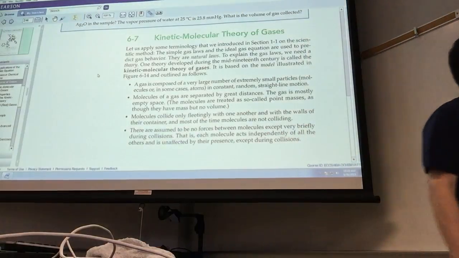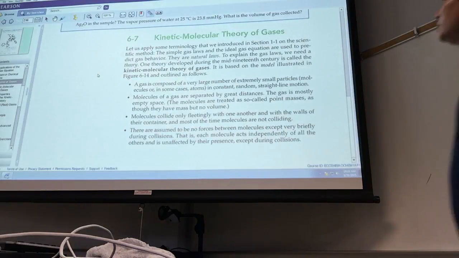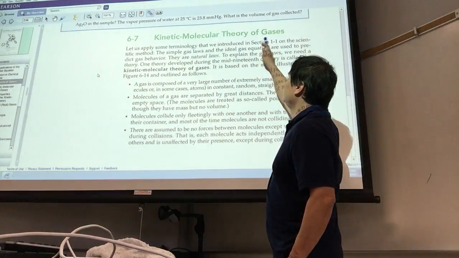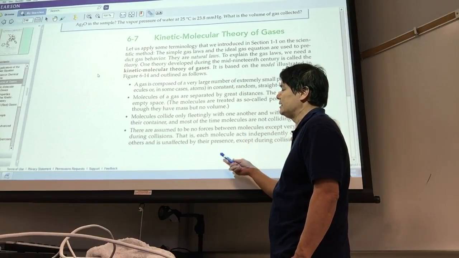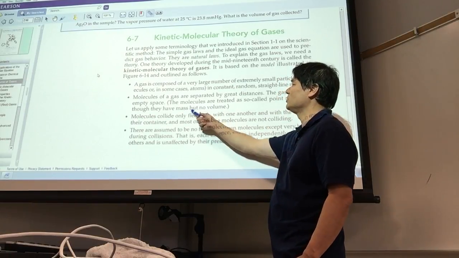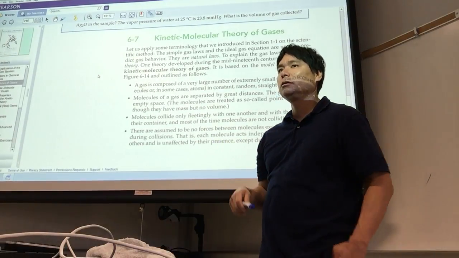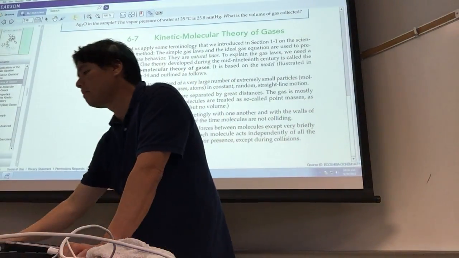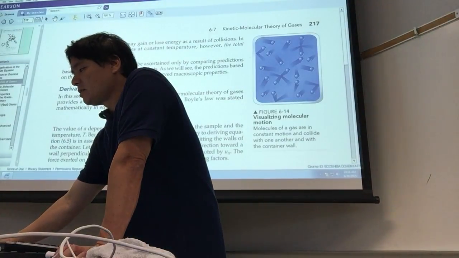We're saying that these don't get stuck to the wall or stick a little bit, and they don't get stuck to each other. They just bounce off. All right. So this is kinetic molecular theory of an ideal gas. There are two things that make a gas ideal, or idealized. One is that they have zero volume. Two is that they have no attractions or repulsions. And so, kinetic molecular theory of an ideal gas.